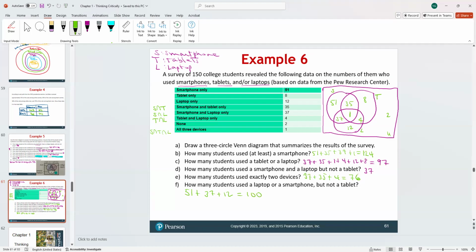Okay, so those are a few examples you can use to understand the material so you can complete assignments. I'll come back with analyzing some arguments. In the meantime, if you have any questions, do not hesitate to contact me.